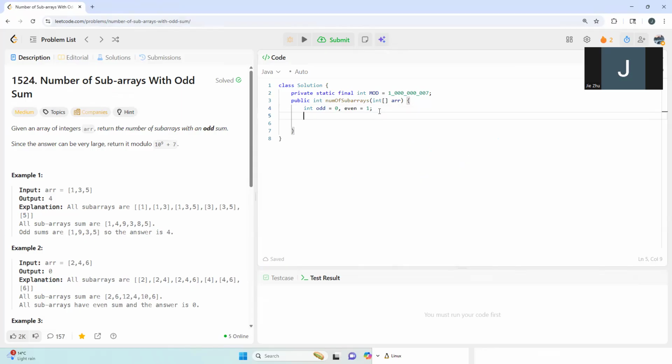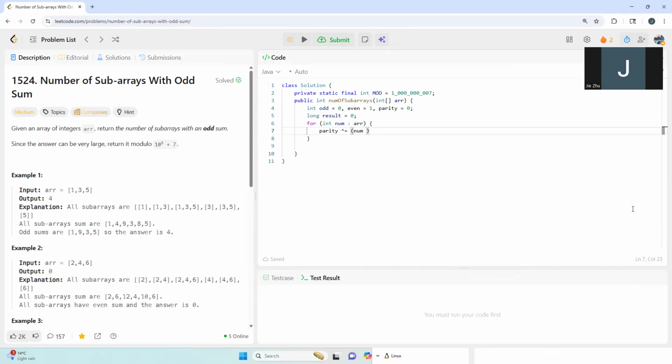Then, because we want to have a mod, let's set result equals 0, and a parity equals 0. For every int num in the array, the prefix sum's parity will be parity XOR num and 1, right?